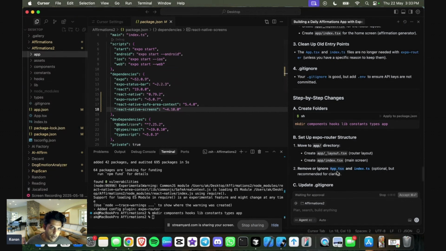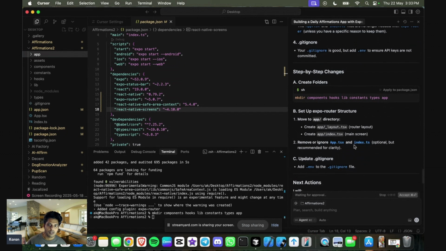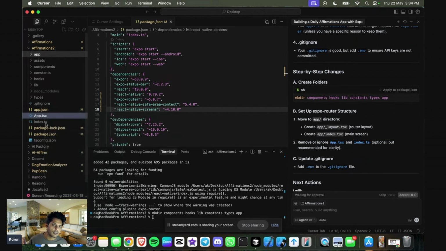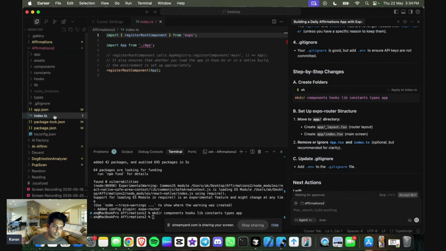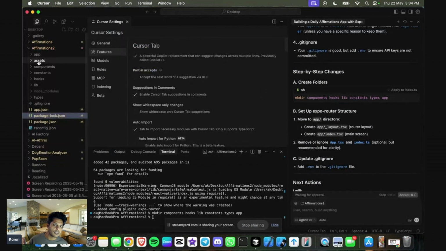Now this next step: move to app directory, create index.tsx. Okay, now let's just delete that. Well, let's delete index.ts. It was importing the app. We don't need it.